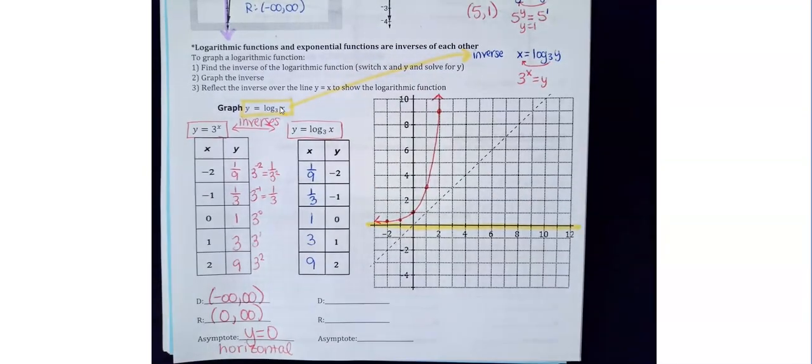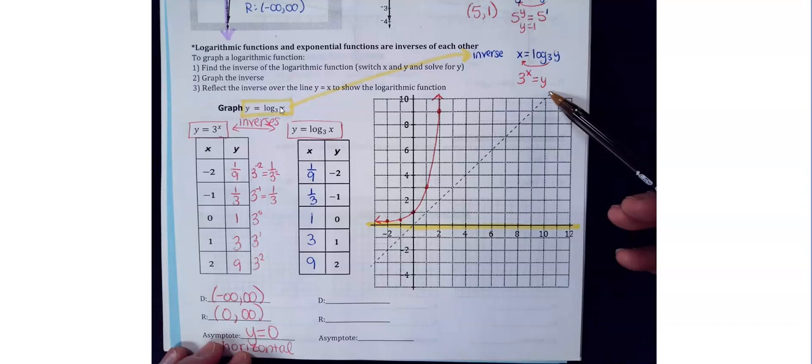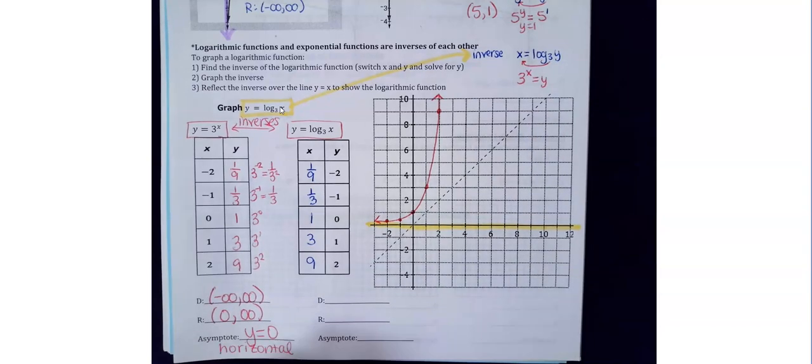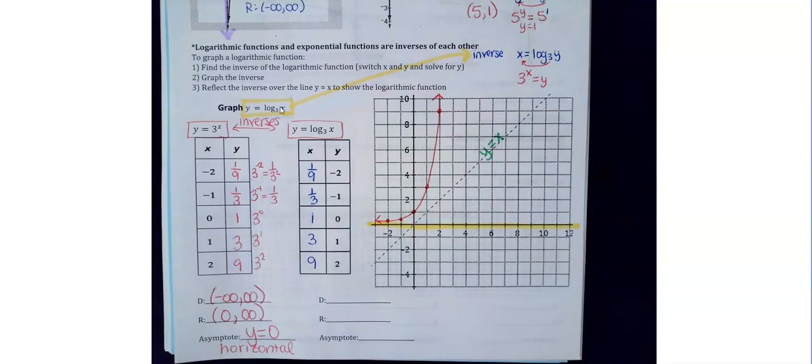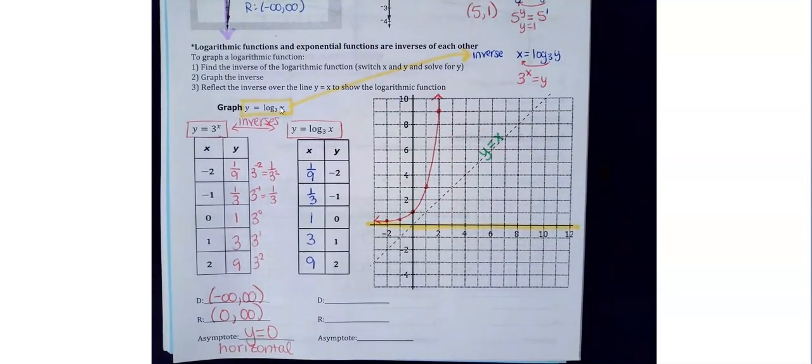Now, when we do a log, it's the inverse of that, so it's literally going to flip it over. It flips it over this little dotted line that I have here. Let me grab a little marker here. This little dotted line is y equals x. Anytime you have inverses of each other, they are a reflection over the line y equals x. That's why I put that little dotted line so you can see that. So I'm going to graph this log here in a second. If you fold your paper in half on that diagonal line, the two functions would match up. They're a reflection of each other over that line.